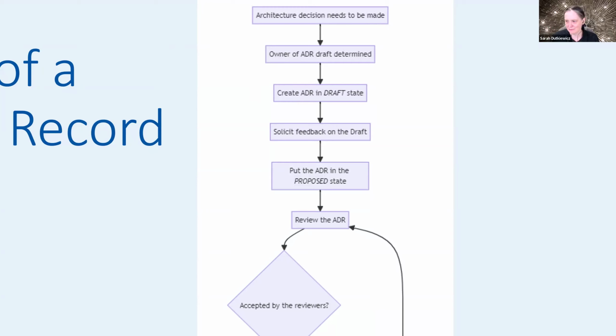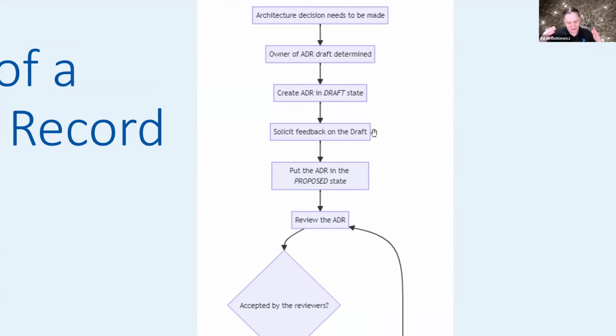Now, there's always people who ask, but why do you even start in a draft state? Why can't you go to propose? You typically aren't one person writing all these things and going straight to propose. These things may take time to write if you don't have all your details right away. So again, going back to when you should write this, if this is before a decision is made, you can start it and put it in draft mode. Then you get feedback on your draft, and when you're ready, you can propose it.